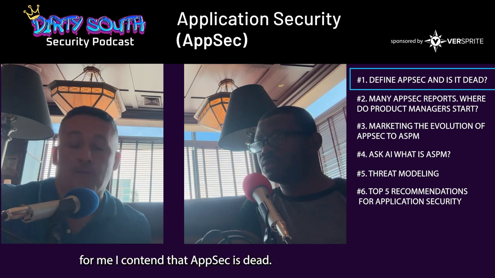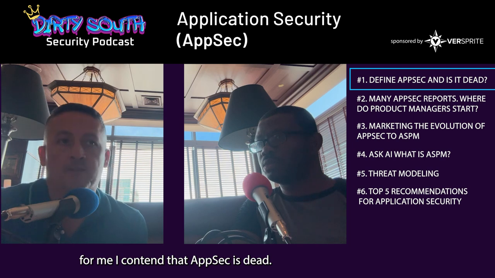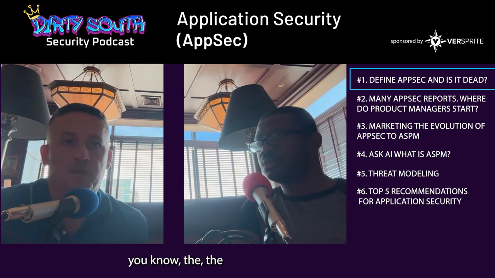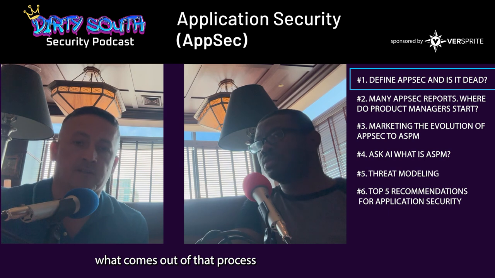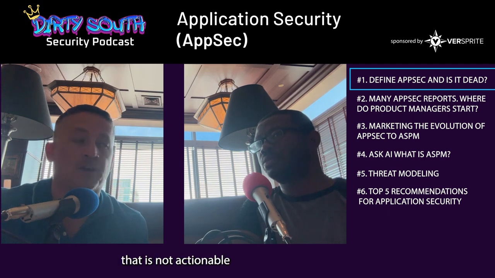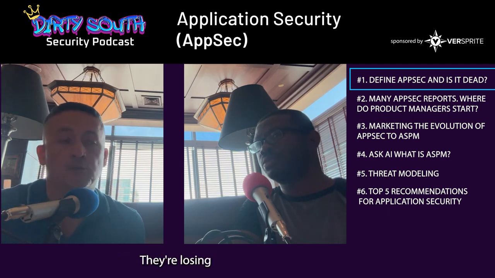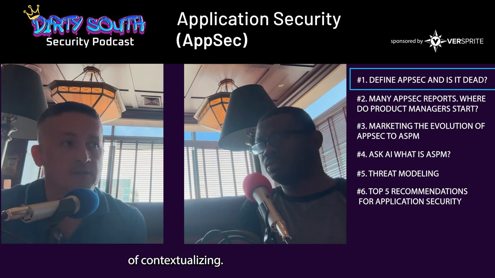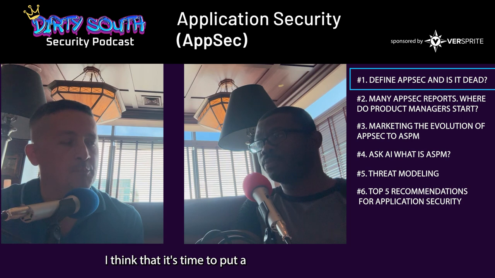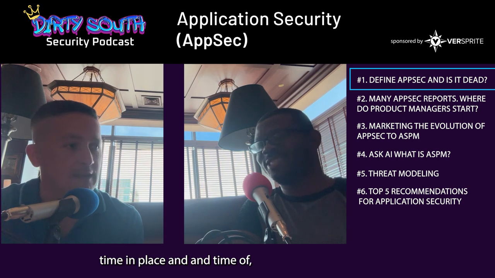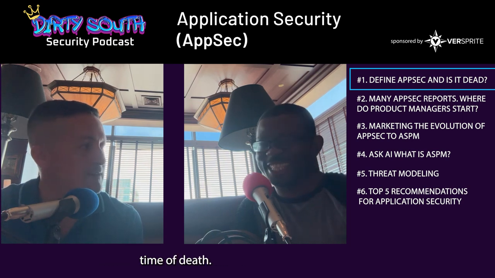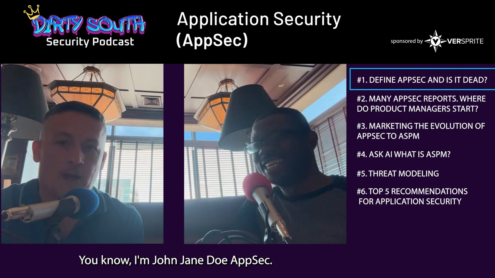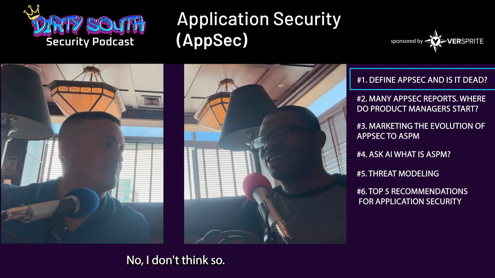And for me, I contend AppSec is dead. The reason it's dead is because what comes out of that process is a lot of information that is not actionable by a lot of enterprises. They're losing the battle of remediation. They're losing the battle of contextualization. They're losing the battle of prioritization. And for those reasons, I think it's time to put a time and place of death on John or Jane Doe AppSec. No, I don't think so.